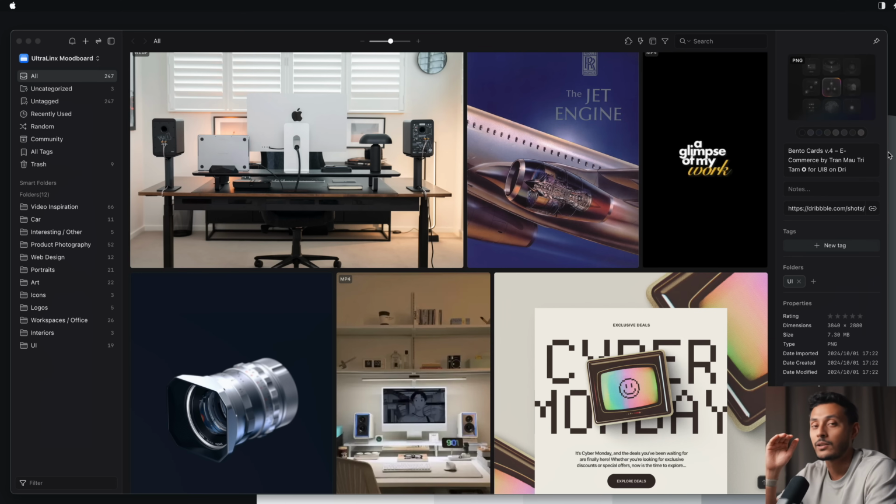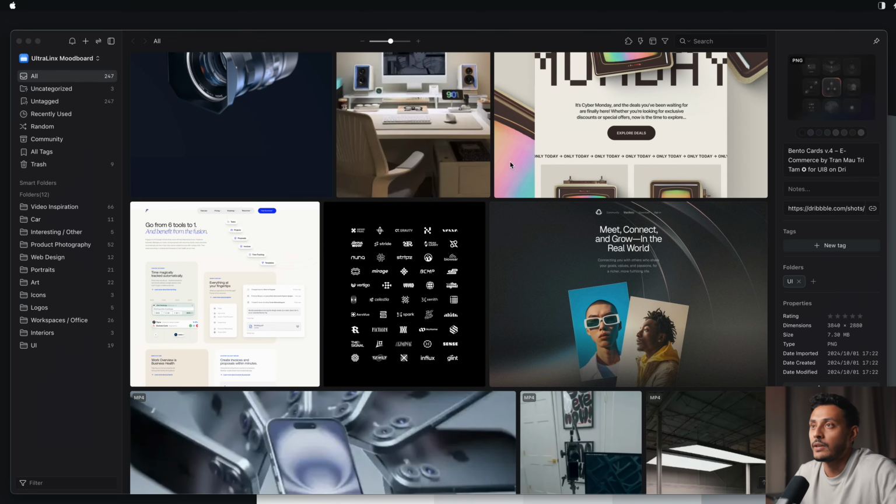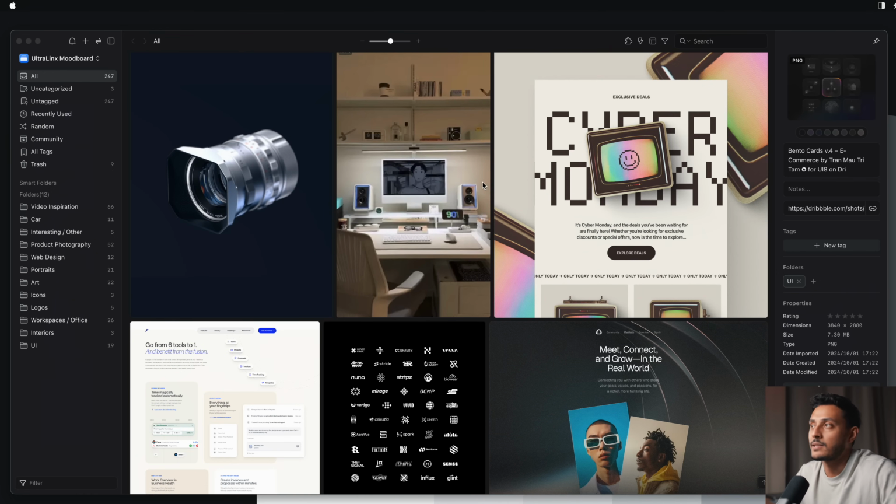This is one of the apps that I get a lot of questions about when people see it in my setup, or when friends see it, they're like, what is that app? It looks amazing. So in here you can basically just drag and drop images and stuff. You can also just do it from the browser. They do have an extension, so when you find an image, you can just right click it, save it to Eagle. And you can see I just have images in here of random things that inspire me.